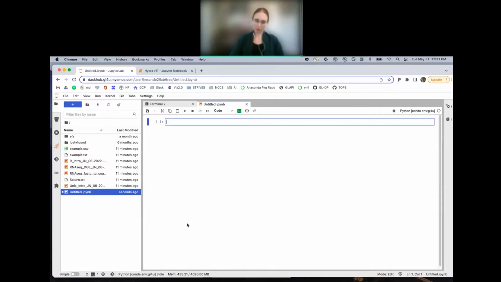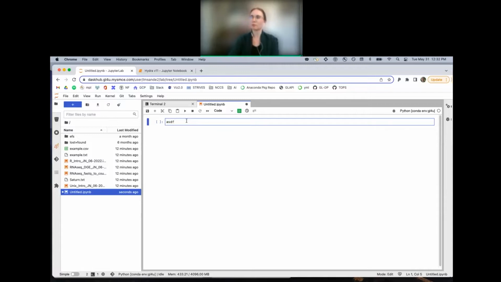Okay, so I've shown you how to establish a kernel in your notebook. I want to show you a couple more things for interacting with Jupyter notebooks before we actually get into a real notebook. So the first thing is this box here. It's an interpreter.